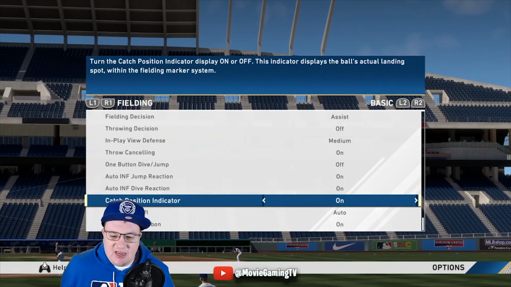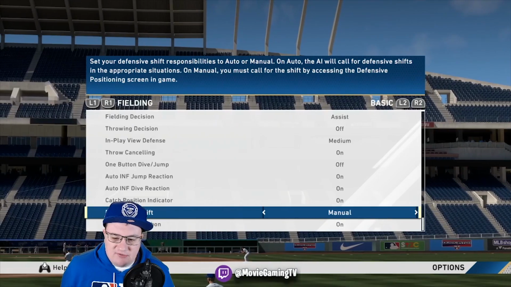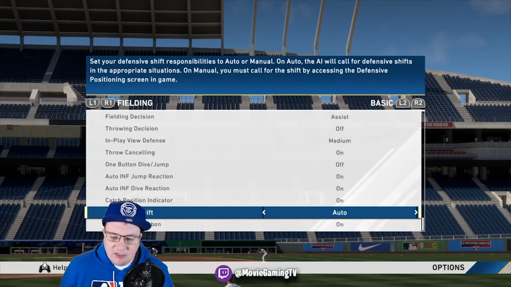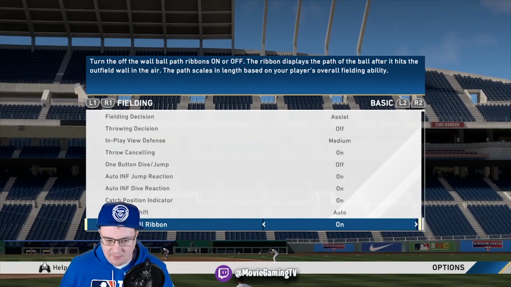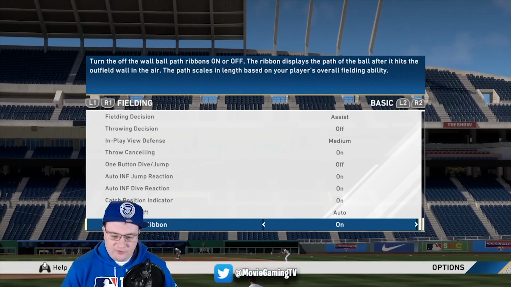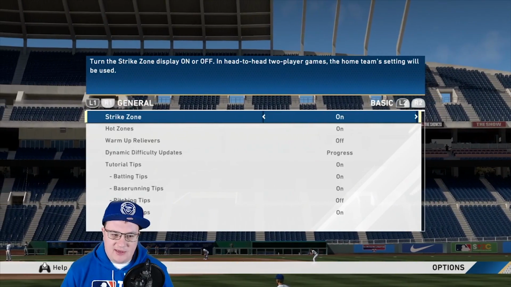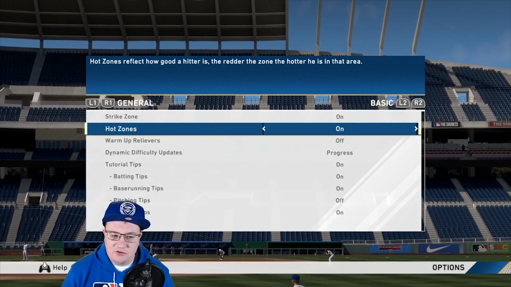Catch position indicator, keep this on. Defensive shift, you can do whatever you'd like here. I keep it on auto personally, but you can do whatever you'd like here. On the wall, off ribbon, just keep that on. There's no reason to turn that off. In general, I keep the strike zone on. I keep hot zones on.